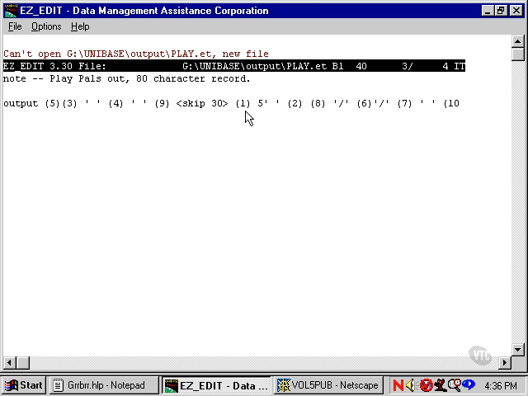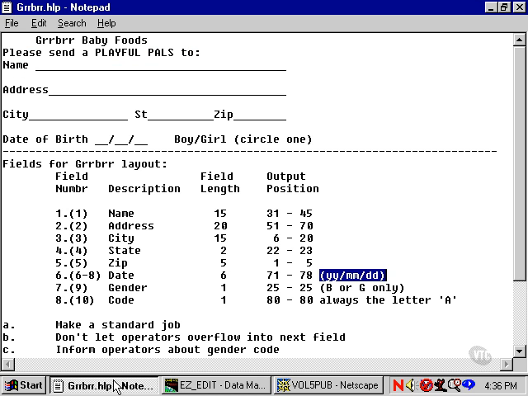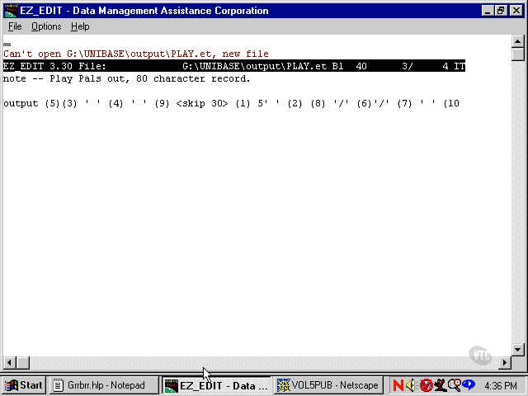So the next field starts in column 31. And field 1, which is our name field, is supposed to start in column 31. Okay? Then the next one we'll replace with skip 50. So the next field has to start in column 51.